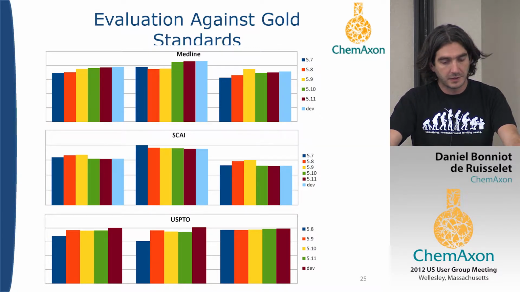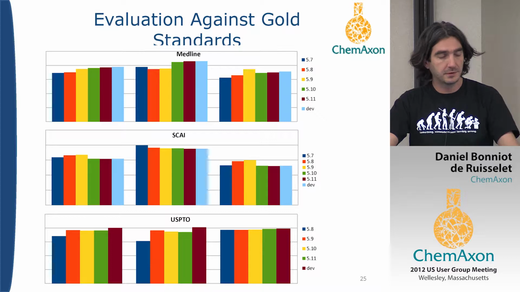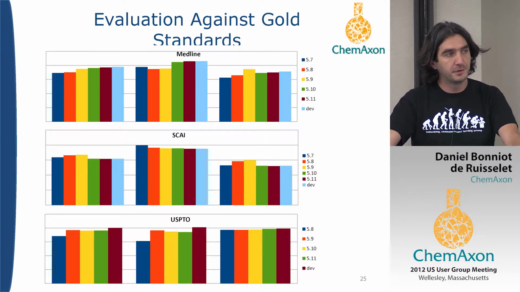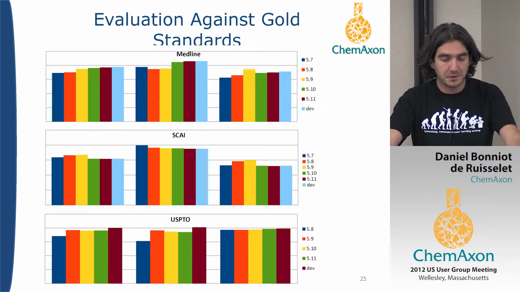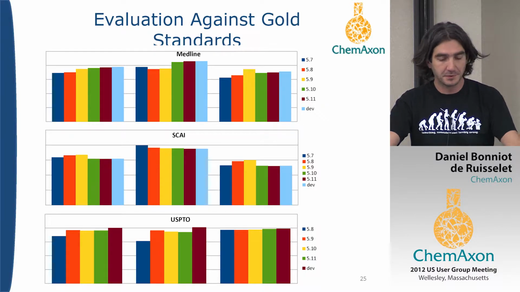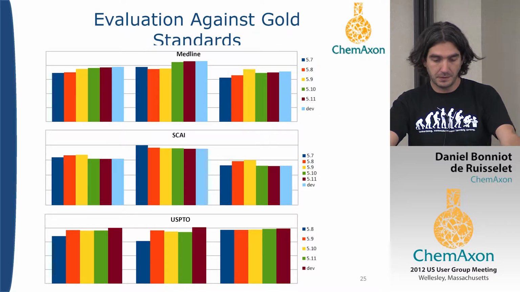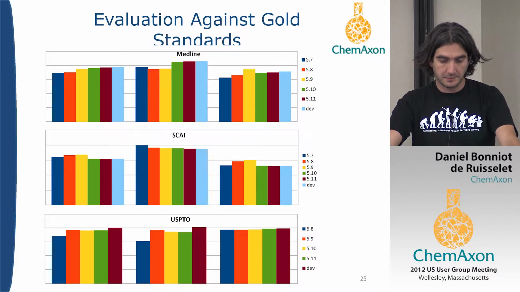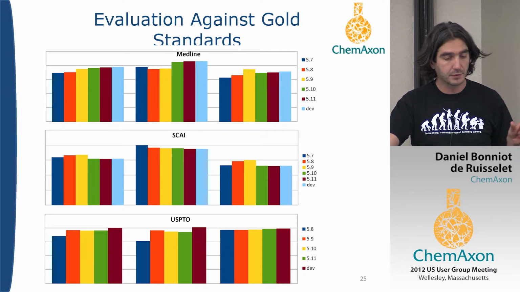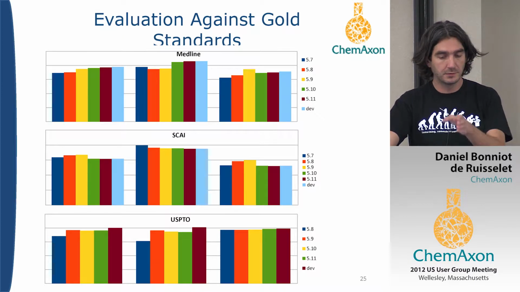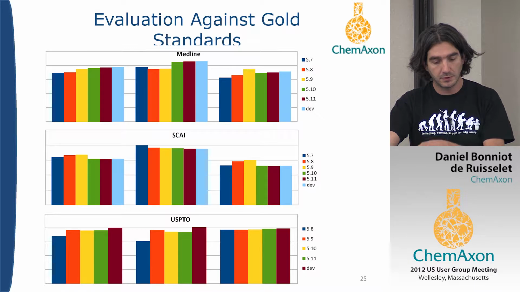So what happened, if you see the green lines, this is 5.10, we decided to disable by default the conversion of acronyms in documents because it was giving too many false positives. In this specific evaluation, it made the numbers go down. But if you look at Medline, for instance, in the middle, sorry, there is a missing legend, but the first column of these graphs is the F-score, which is an average evaluation of whether this is good or not. The second column is the precision, and the third is the recall.